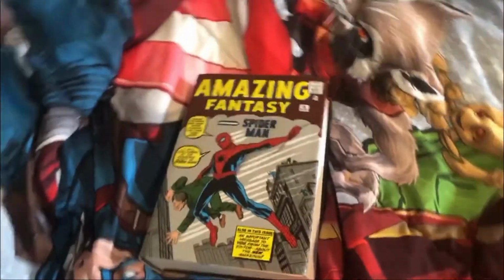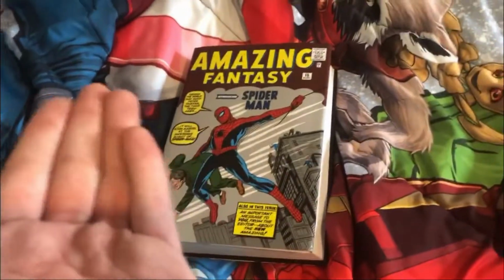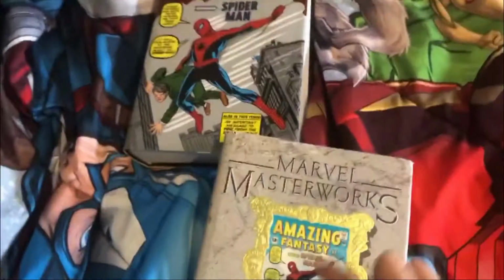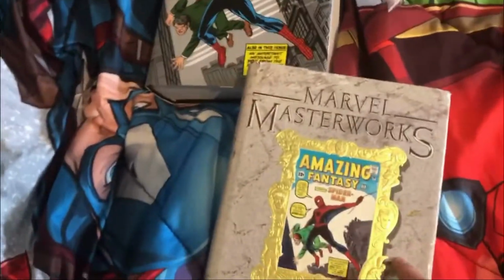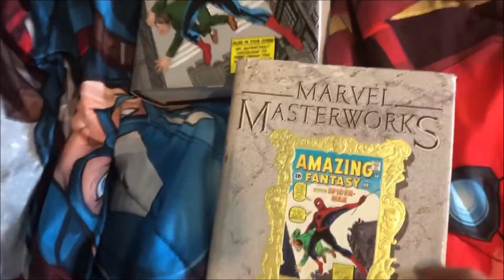But last week, it was my birthday, and this was one of my birthday presents. Well, okay. Technically, it was not one of my birthday presents, but this little tiny book here was the original birthday present. That is a lot bigger. Right now, I'm going to talk about this.